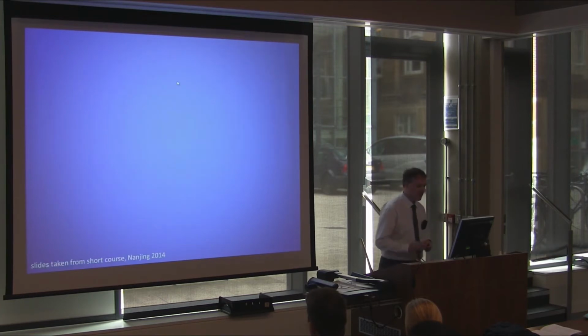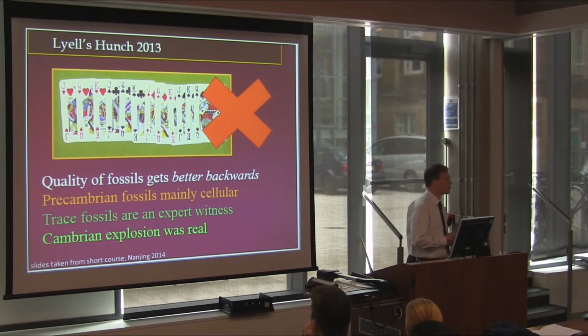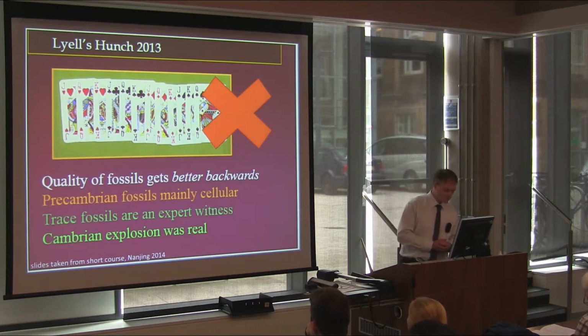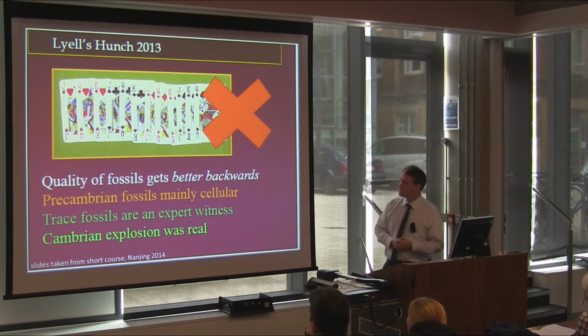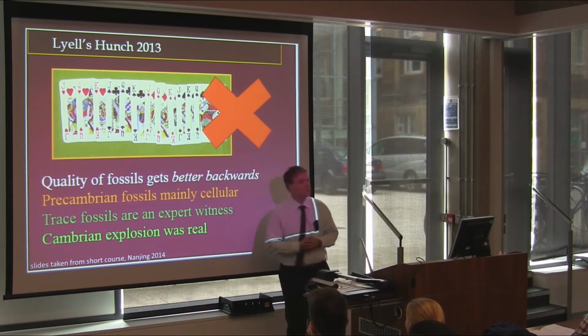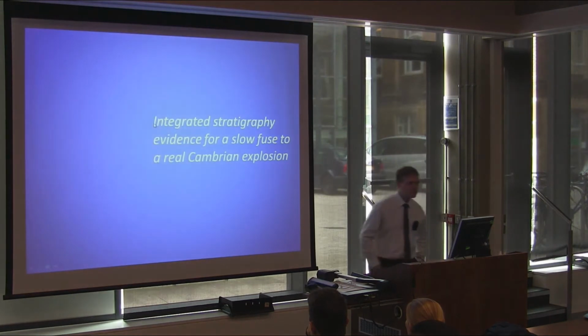The first category, of course, was what Martin named Lyell's hunch, which is that it isn't like an explosion, that there's a hidden record there somewhere. And there's sort of a taphonomic artifact. But actually, we now know the Cambrian explosion was indeed a real event, and part of the work that went towards that owes a lot to Martin.